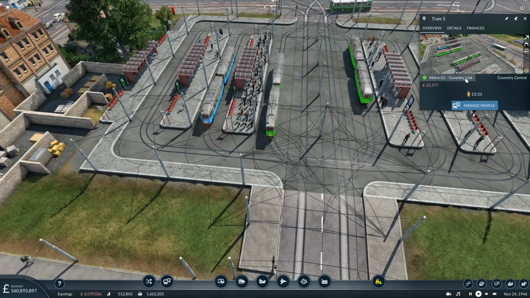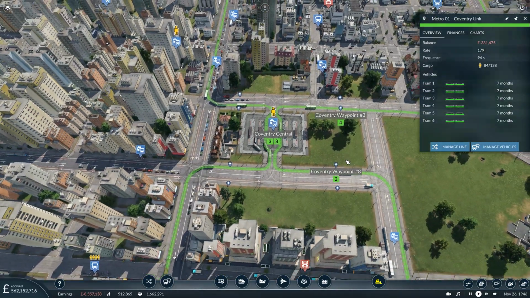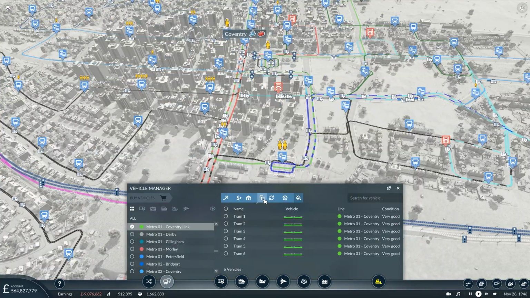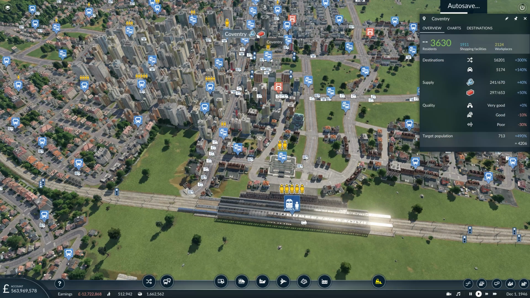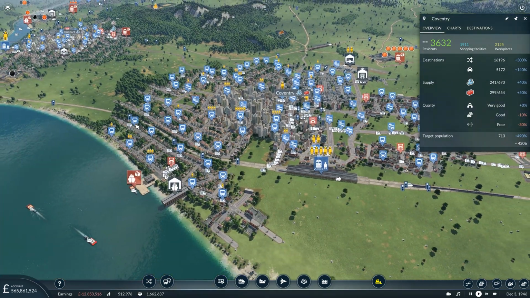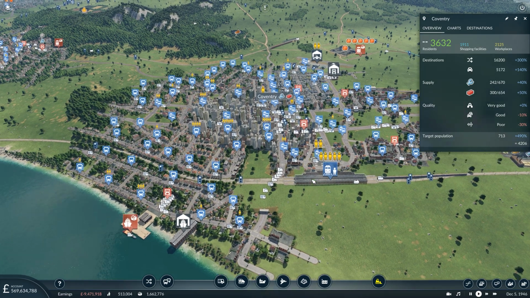How many do we have at the moment? 6. I think, because of the amount of people who are flying and taking the train, we're probably safe that we can double them straight off the bat. That's that done for Coventry. Everything's still looking good. Emissions are poor, which is to be expected. We have a lot of vehicles and trains, and they have built quite close to our train line there, as well as our harbour, which is obviously generating noise pollution.